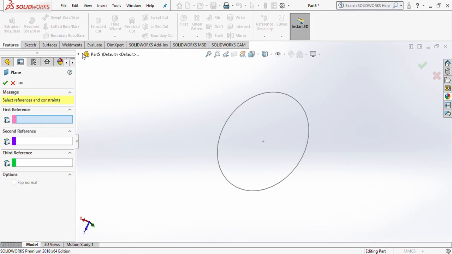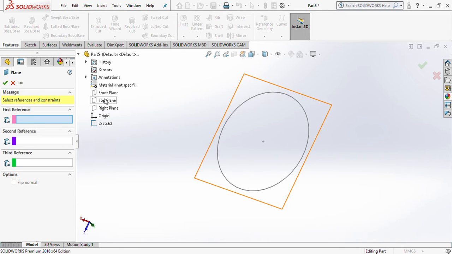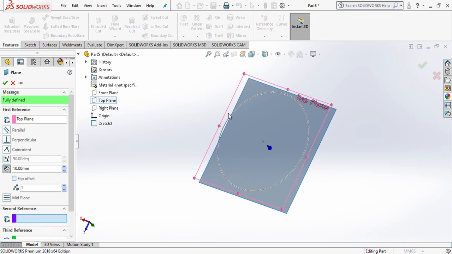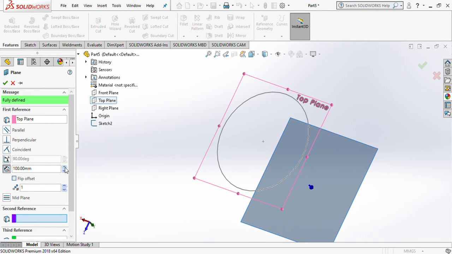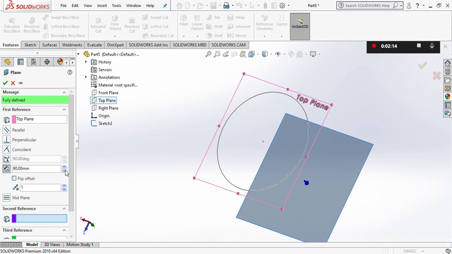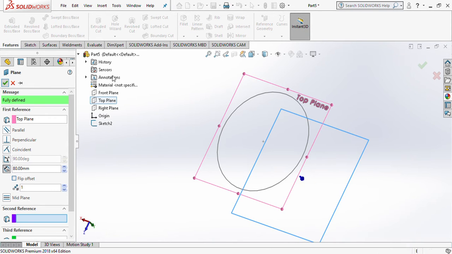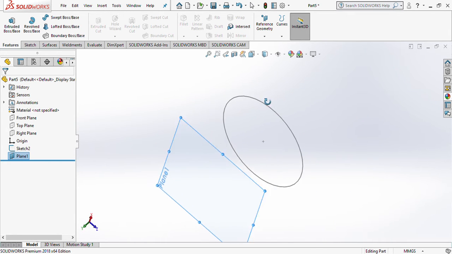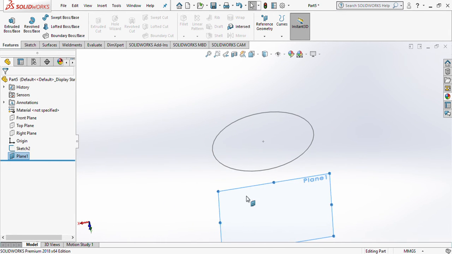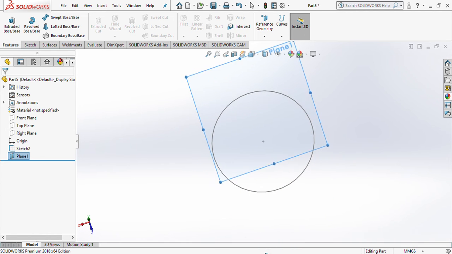The first reference is the top plane, which was what we used for our original sketch, and the distance between the two, keep 80 mm, and we've created our second plane from our reference top plane.